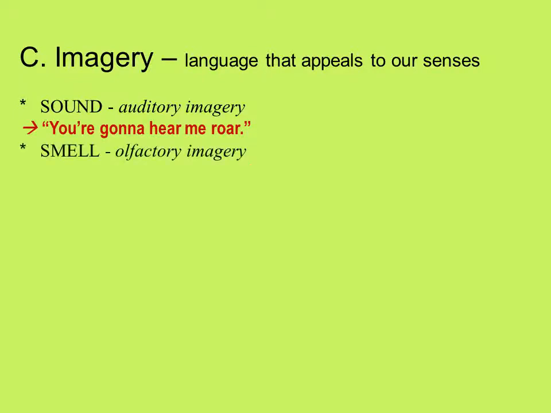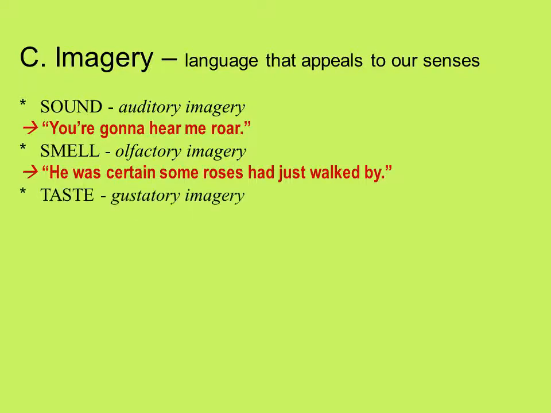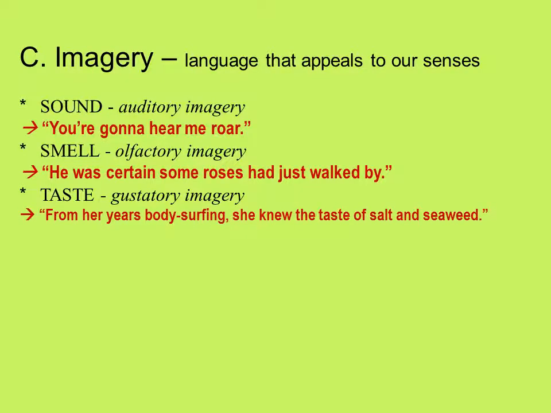or language that appeals to our sense of smell, olfactory imagery. Because you can imagine if you went to an old factory, ooh. But my example, he was certain some roses had just walked by. Now that's also a metaphor or a personification. Excuse me, roses are walking by, but we can smell them. That's what's suggested. Language that appeals to our sense of taste is called gustatory imagery. From her years body surfing, she knew the taste of salt and seaweed. Tasty.